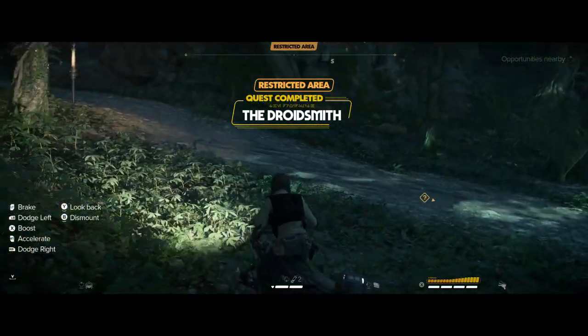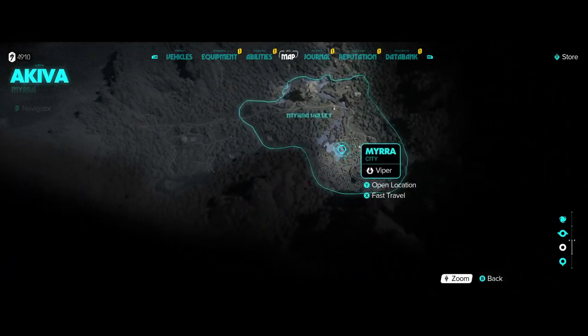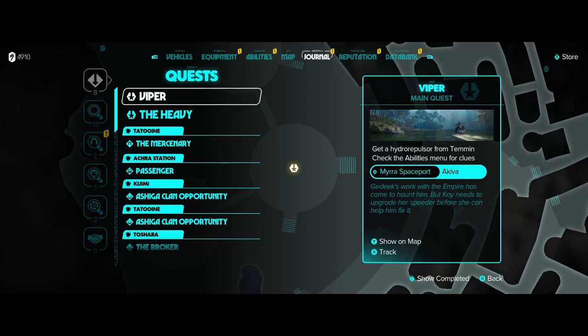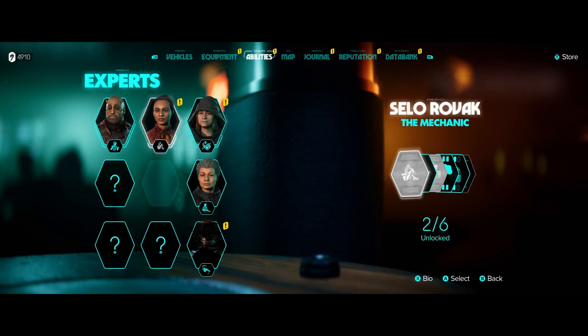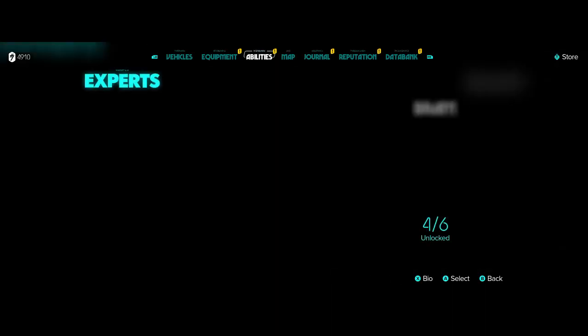Wait, where? Where do I have to go now? You said Sasheen. Where the heck is Sasheen? Wait, what? Gedeek's work with the Empire has come to haunt him, but Kay needs to... Oh, okay. Upgrade her speeder. That's why it's saying that.